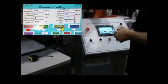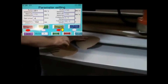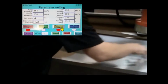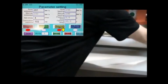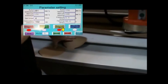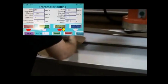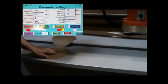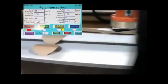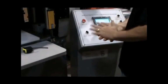Now you have reduction, yes or no. Reduction, in dislocation mode, means that I'm going to get 4 cuts this way, but when I jump up here, since it's offset, if I did 4, I'd be off the paper. So I select the reduction button, and it will reduce the count by 1. So I'm going to get 4 on this row, 3 on this row, 4 on this row, 3 on this row. If you get more out without dislocation, then you would turn it off. But that's how dislocation works, and you'll see examples in the manual. I just want you to understand how it works.